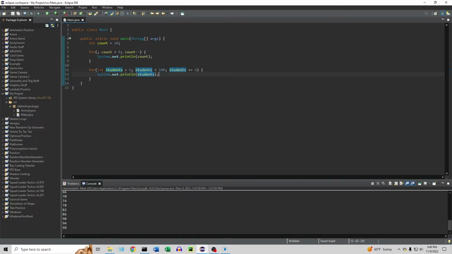You have an initial state, so students equals 6, and while students is less than 100, so there's that while word, then do the code, and then add 4 to students. And then, like I showed you in this example, you can subtract as well.